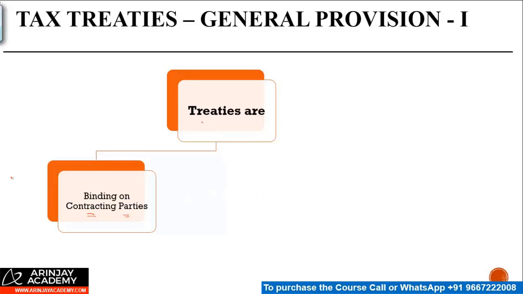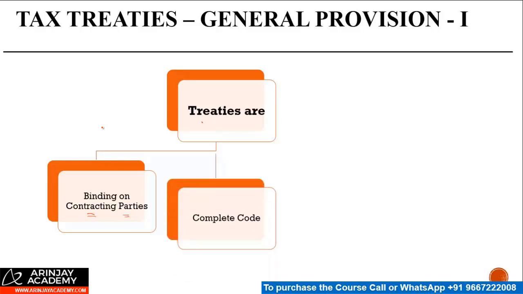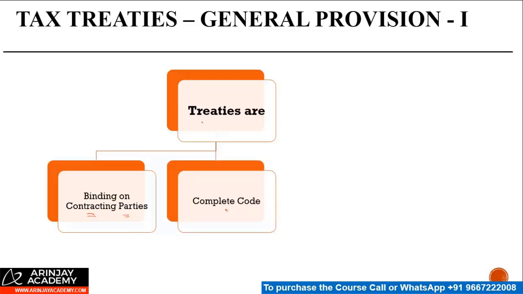There is a small point here which one needs to notice, that in many cases, one treaty may have a particular benefit which is linked to some other provision in another treaty. This could be in the nature of a most favored nation clause, etc., which we are going to discuss later on. But for now, the point that I'm trying to drive home is that the treaty's provisions are binding on the contracting parties. It's a complete code in itself, right? Which means that whatever provisions are there in the treaty, they form a complete code. If a particular term is defined in the treaty somewhere, that definition has to be referred to, right?